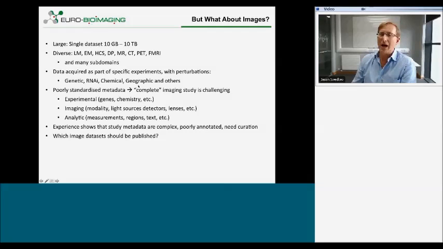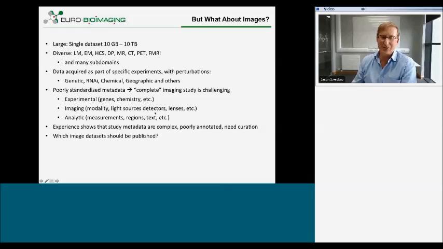So it's a really complex space, and to specify and collect all of the metadata around all of these different types of studies is extremely challenging. Let's face it, today we don't really have complete standards for the various metadata. I think it would be hard to argue that we could specify, collect, and somehow integrate all of the metadata. But the hope is, I'm going to show you some examples.